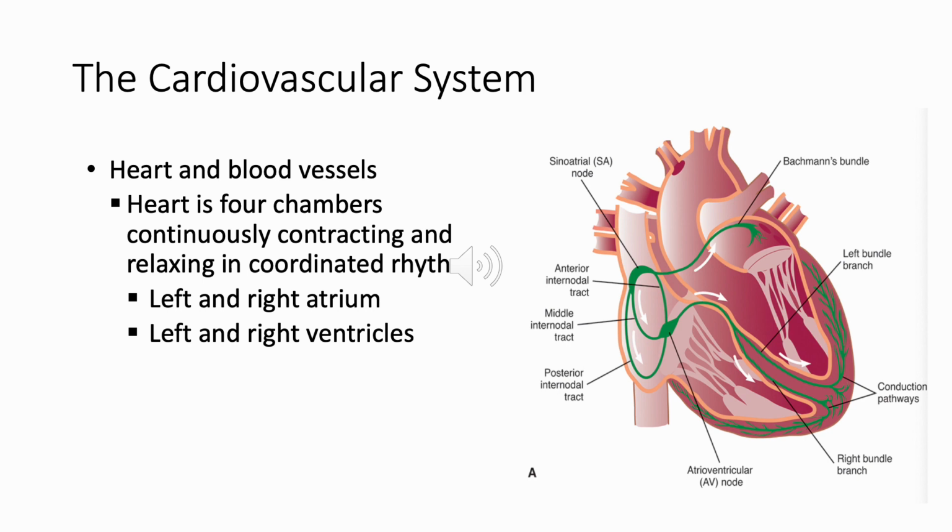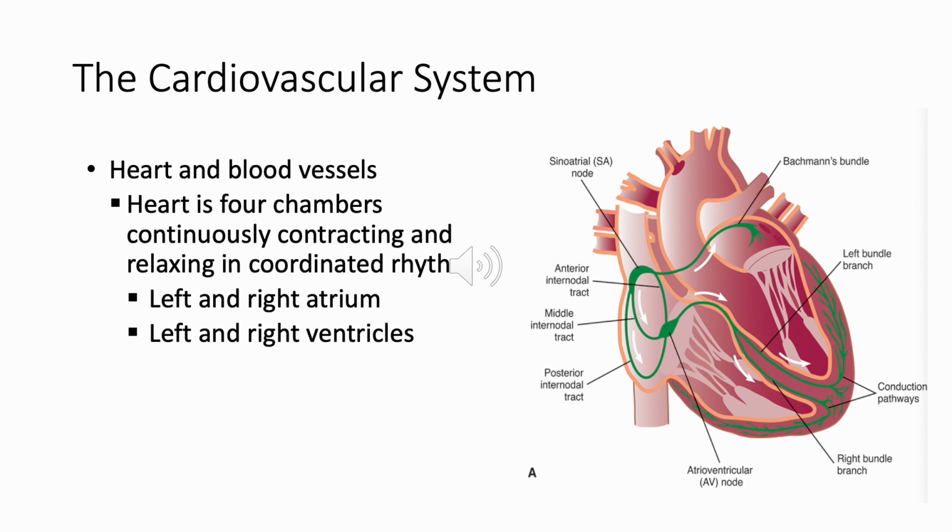The primary purpose of the cardiovascular system is to supply oxygenated blood that includes water, plasma, nutrients, and hormones to tissues and organs while removing carbon dioxide and waste products for elimination. Any breakdown in cardiovascular functioning can lead to uncomfortable symptoms, decreased quality of life, and even death if not managed carefully. The cardiovascular system consists of the heart and blood vessels working together to move blood throughout the body.